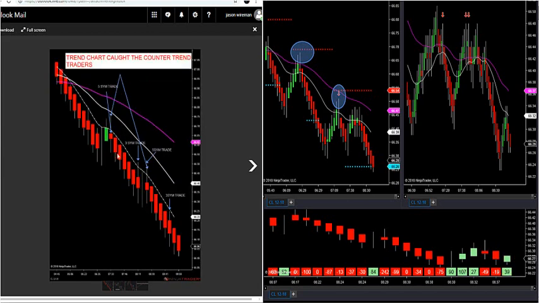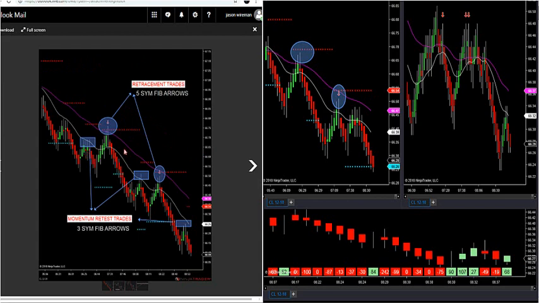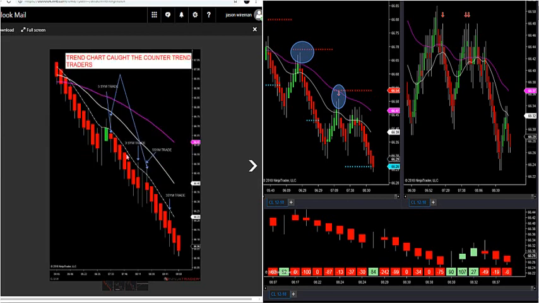If it's all red all the way down, red bar, red bar, red bar, red candle, that's okay. That's okay, good. We know all the algorithms, all the professional traders, all the banks, hedge funds, prop firms are marking the market down. Good. Let them. Let the counter trend traders get smoked. We're going to let it break, retest symmetry, or we're going to let it retest our smaller MA intra bar and fire a Fibonacci arrow. And that's how we do it every single day.